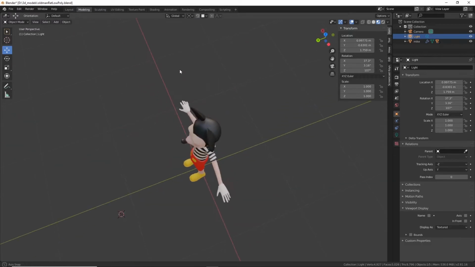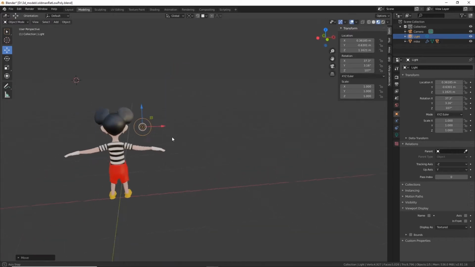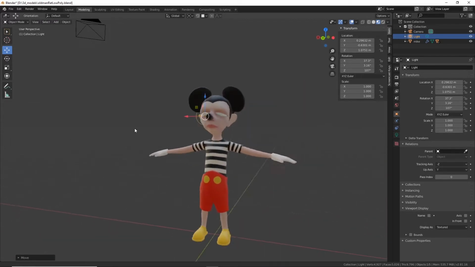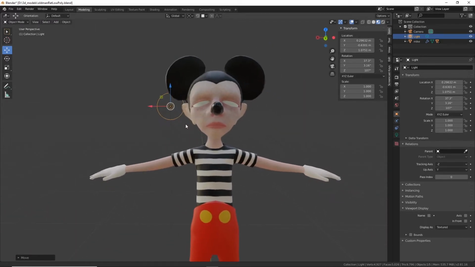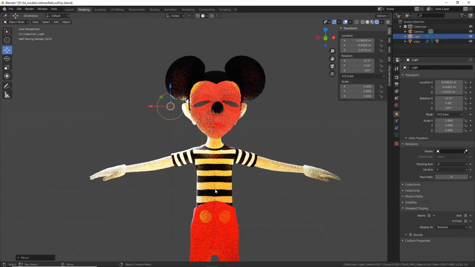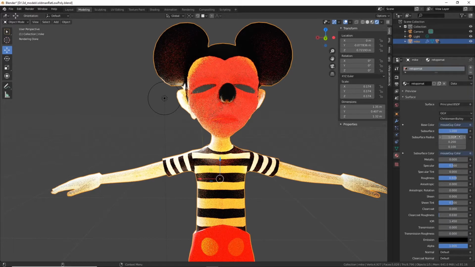Alright, then we can take and put this light, and this is going to make the subsurface travel even further through his body. So just put it behind the light so I can check it through the ear. That's usually what I try to do to get the right setting. And if we go to rendering, you can see now the subsurface is basically, he's completely transparent, and the whole face, and that just illustrates the effect when we select him. Let's see, where is it? Material. These distances. So just to give you an idea how we can fix it.